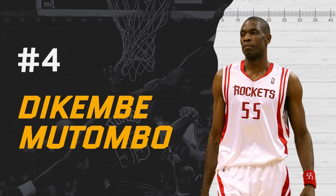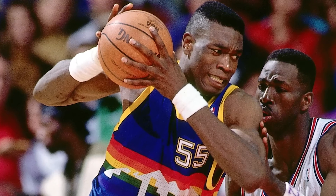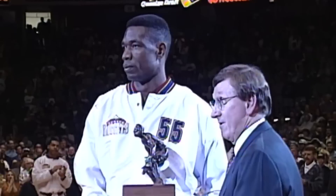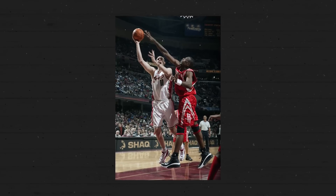Number 4: Dikembe Mutombo. Dikembe Mutombo Mpulando Mkamba Jean-Jacques Wamutombo is a really long name, but the list of names he blocked in the NBA is way longer. Mutombo came into the NBA at the age of 25 as a defensive powerhouse, and because of his great shot-blocking ability, he was able to survive as a role player well into his 40s. At 7'2" with great mobility, coordination, and long arms, Dikembe was the fear and loathing of everyone trying to score in the paint against him. Mount Mutombo led the league in total blocks for five seasons in a row in the 90s and won four Defensive Player of the Year awards, tied for most all-time. During his prime, almost every NBA player got on the receiving end of the famous Mutombo finger wag, which became his trademark celebration after a shot rejection. With 3,289 total blocks, Dikembe is second on the all-time blocking list.